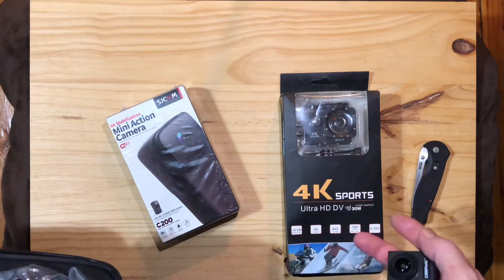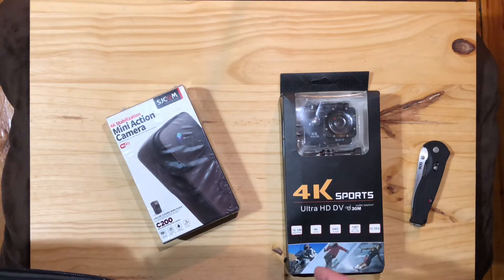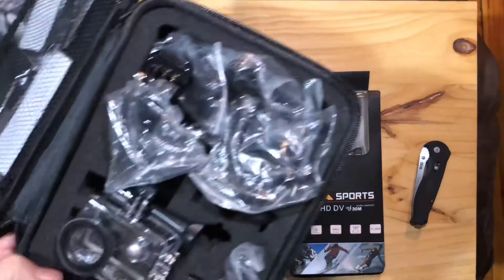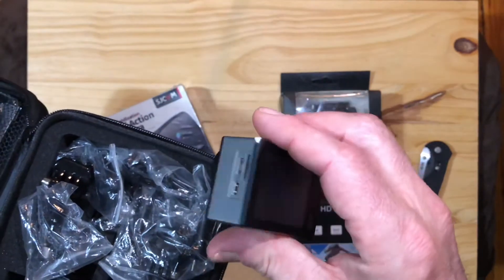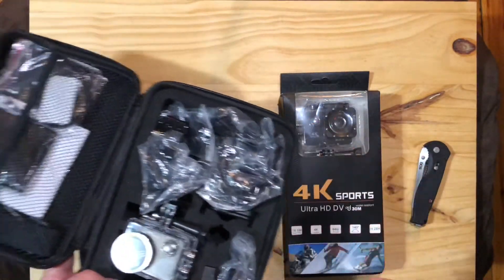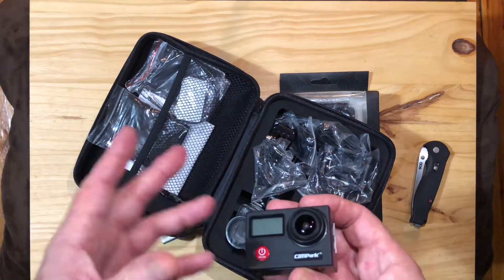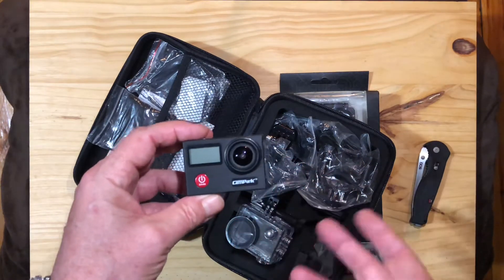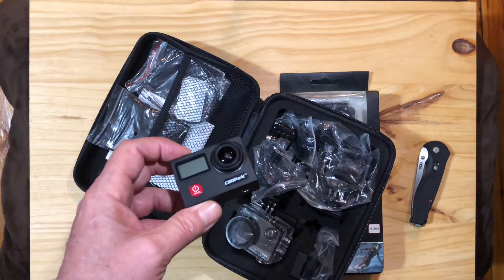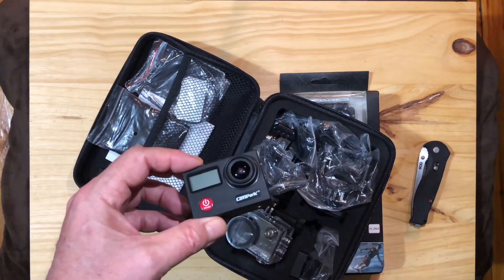I thought I might have ordered two of each of these, but only one arrived — and that's what I paid for, so that's okay. I want to do a comparison because I really want to have four cameras all the same. So if this one works out great, I'll buy a couple more. And if the other one is that much better, I'll buy a couple more of those. I did already have an action cam — this compact one. It worked fine for several days. I just got it. I'd never had an action cam before. It came in a great package with good reviews. The accessory kit is awesome — it has a hard shell case, a remote, extra battery, all kinds of things. I started doing some testing while making YouTube videos to see how I could incorporate it. Everything went fine, but I couldn't get the files to upload properly in iMovie. I could watch them, but I couldn't get them to edit properly.